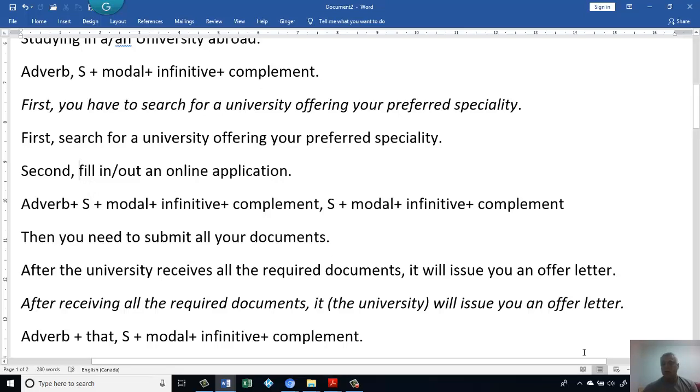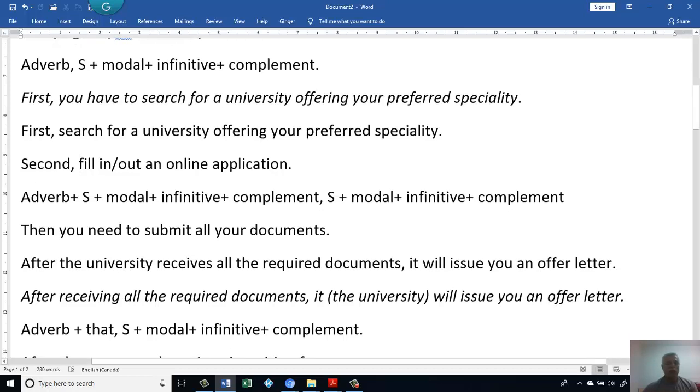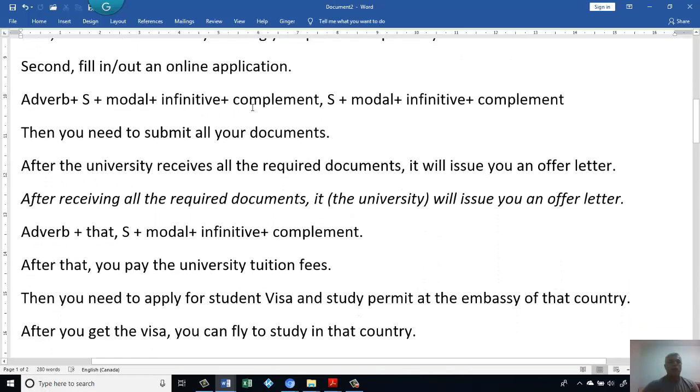The second kind of sentence, when we make it, we could make it like this. Sometimes we have two sentences combined with each other. We have adverb, then subject, then modal, then infinitive, then complement. Then we have a comma because we're connecting two sentences to each other. Then we have subject, then maybe a modal, or maybe it could be in the present time, then a complement. Let's read it.